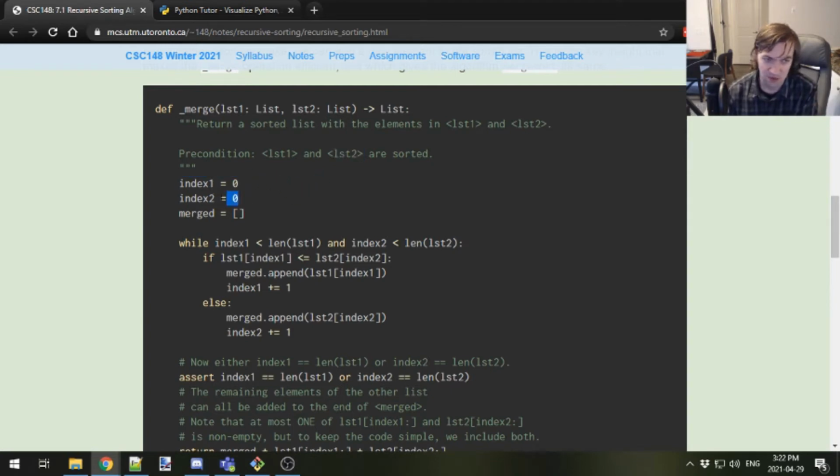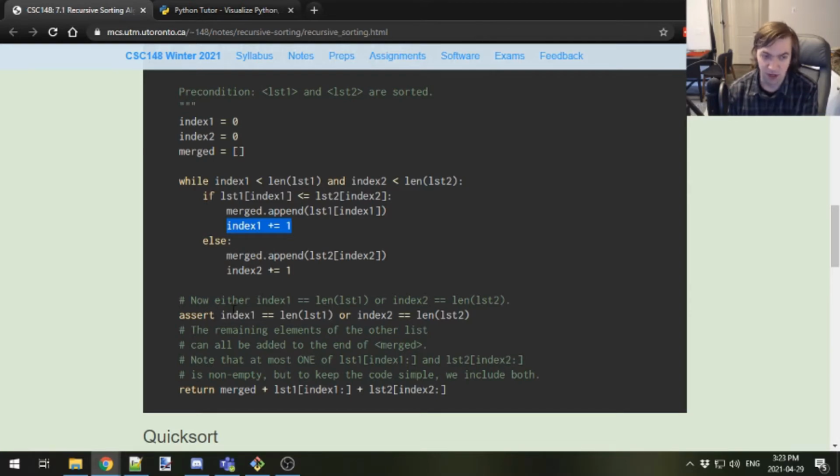So we got two indices to go through our lists, and we're going to merge them together into a list called merged. Until we reach the end of one of the lists, we're going to keep doing the following. Compare the first element of each list that we're at right now to the other list and see which one is smaller. Whichever one is smaller, that's the one we want to add to our merged list. So we append that value and we increase our index so that we skip past it, since we've already added that element, we don't need to add it again. And we keep doing this until we've reached the end.